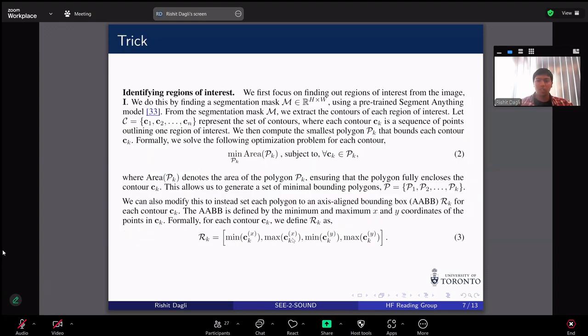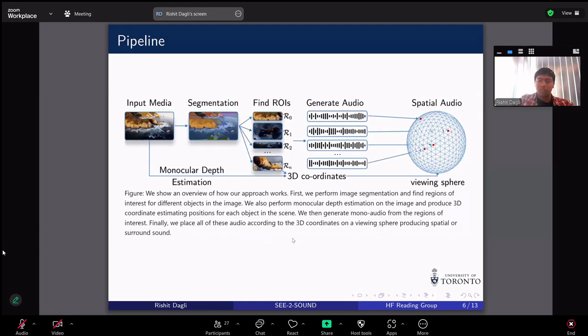So this is where the trick of converting segmentation masks or segmentation contours to ROI comes in. I'll not go through all of this, but essentially you want to solve an optimization problem on all of these individual contours and get minimum bounding AABBs, or I should spell it out, axis-aligned bounding boxes, for all of these regions of interest.